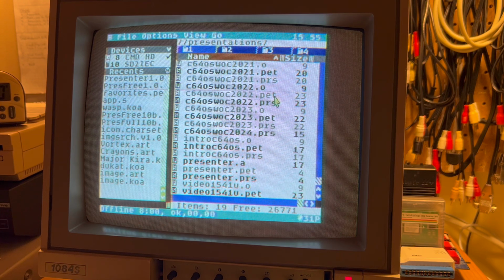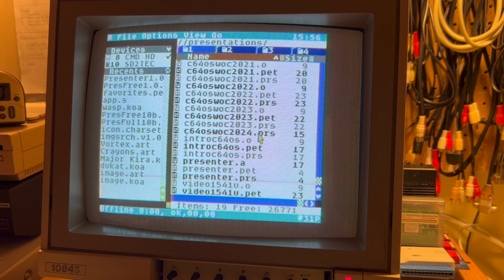I have ported, say, this one here from 2022. I wrote my own kind of simple presenter, but I ported it to the format that this new application uses. And I did that in 2023 as well. And in 2024, I wrote the first presentation that was natively in the new presenter format.